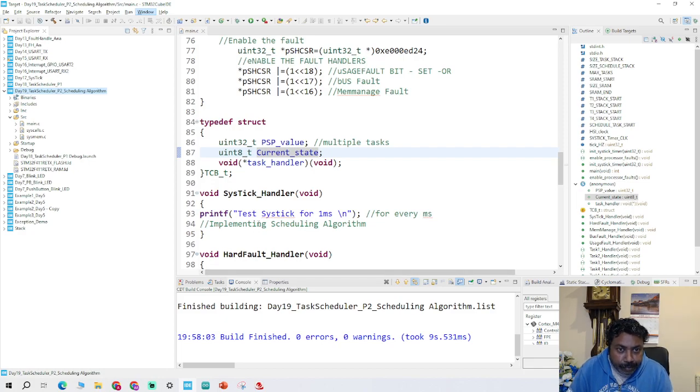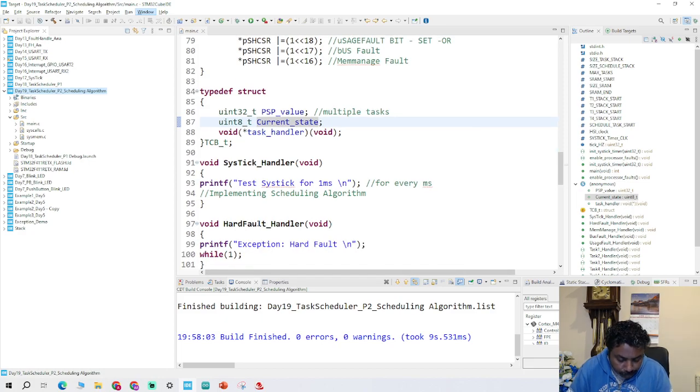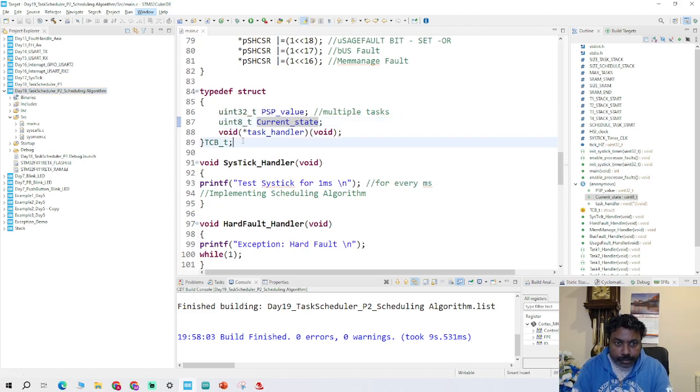So then we need to go to the next step. You declare the control block. The next step is to get the value of the PSP value.